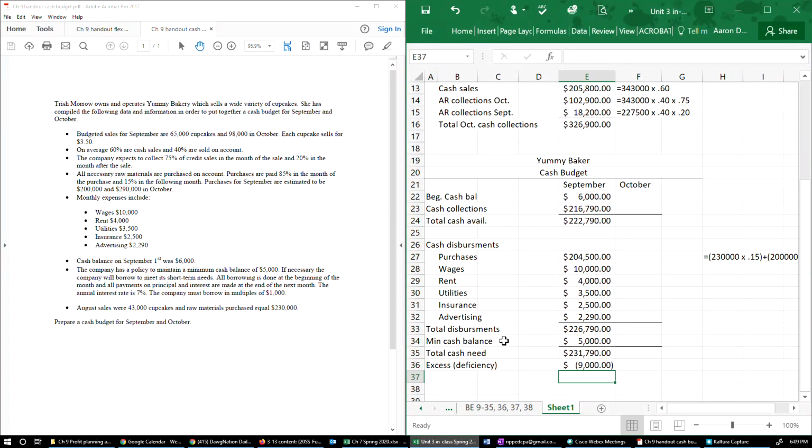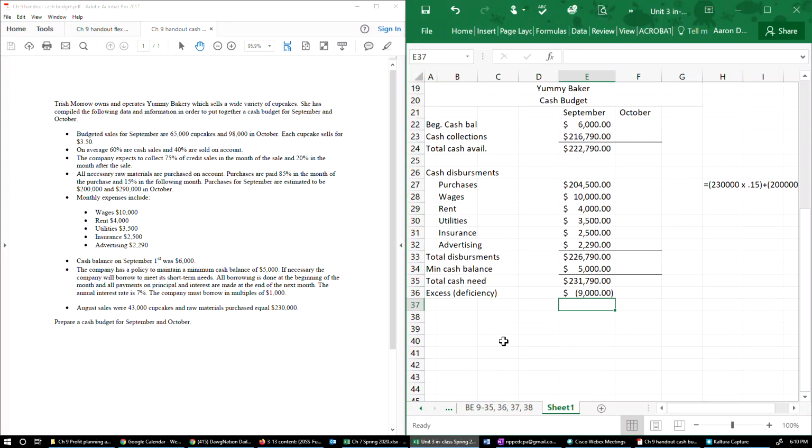And so we have negative 9,000. That means that cash available is insufficient to cover the cash needed, and so we're going to need financing.